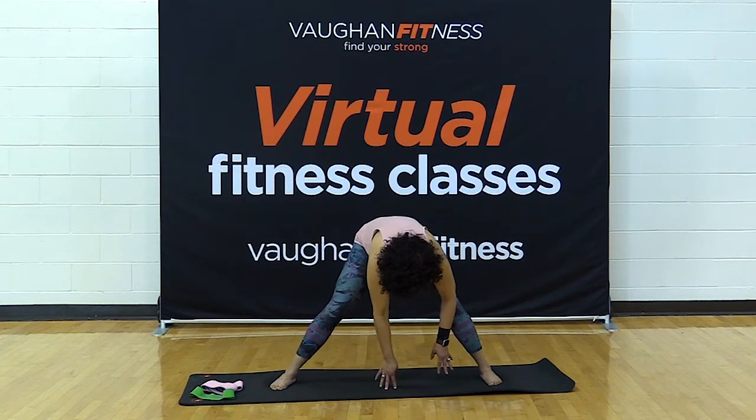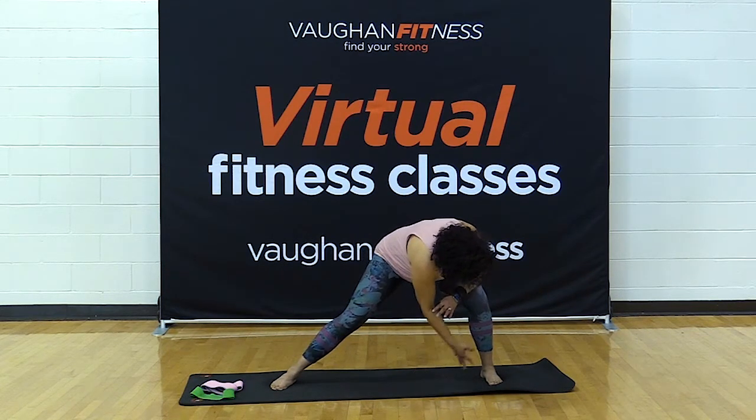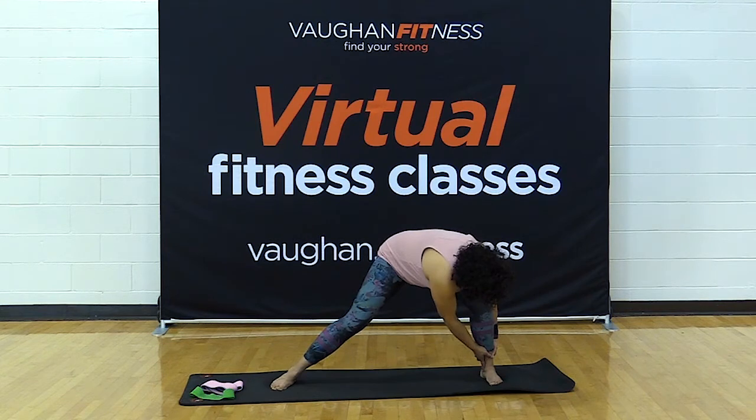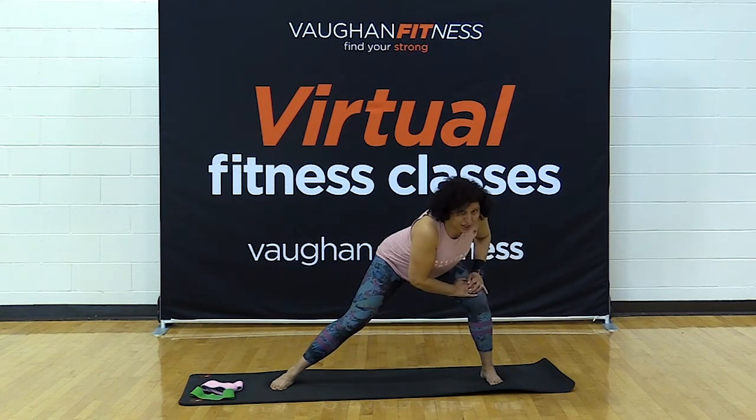Good. Let's slowly walk to the outside towards your right foot. And we're going to bend that right knee. Grab both your hands on the ankle, holding it here. You're going to lower the chest down on top of your thigh. And as you inhale, you're going to walk your hands up towards the top of your knee. Take an exhale and lift that chest up.